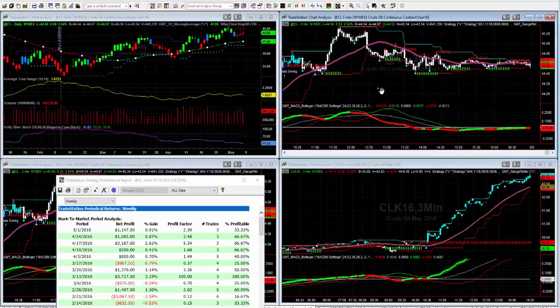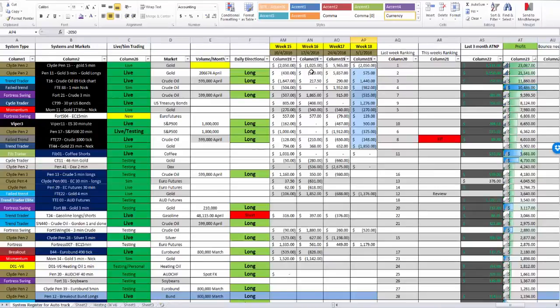Go through, do your system review, have a quick look at your days of the week, make sure you've got them set up properly. I'll transfer these systems over to our Dropbox. So we're in week 19 now, so we're actually clicking into week 19. Those systems will be dropped into the Dropbox.